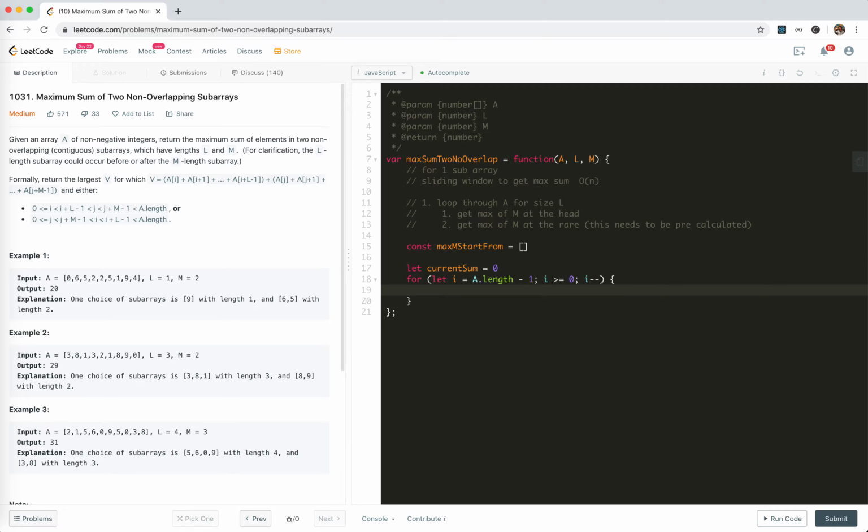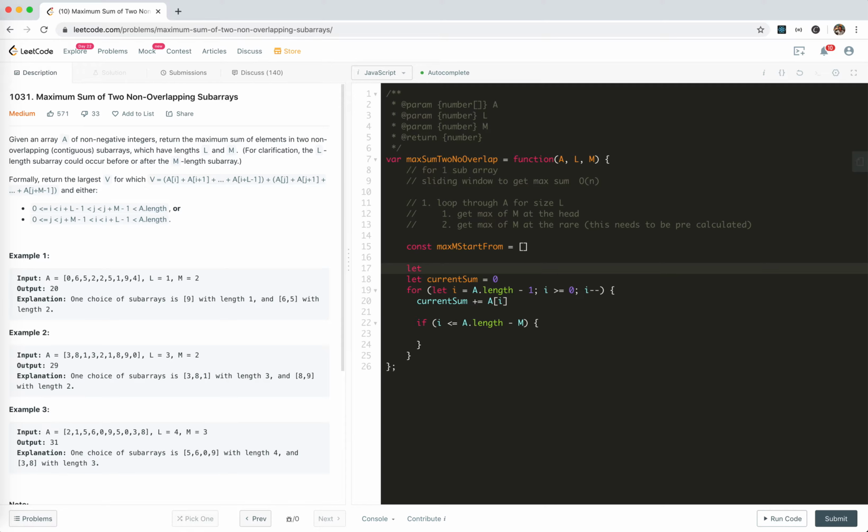So we sum plus with A[i], and then if I is smaller than or equal to A.length minus M, we update the maximum.